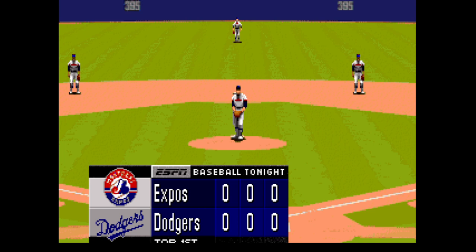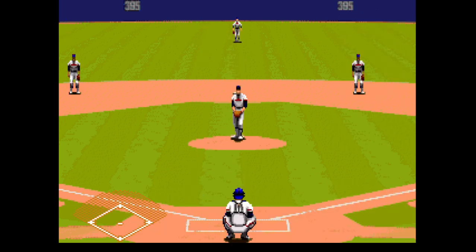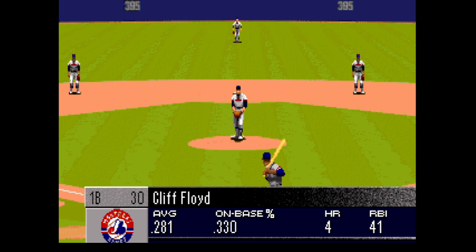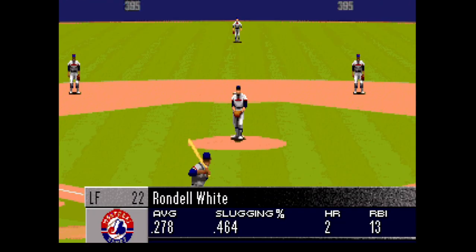Hi, I'm Dan Patrick. Welcome to ESPN's Baseball Tonight. I'll be calling all of your action for today's game. Leading off the inning, the center fielder. Fly ball, he makes the catch. One down. Coming up next, the first baseman. The pitch, ground ball fielded by the shortstop. He throws to first. Up next.